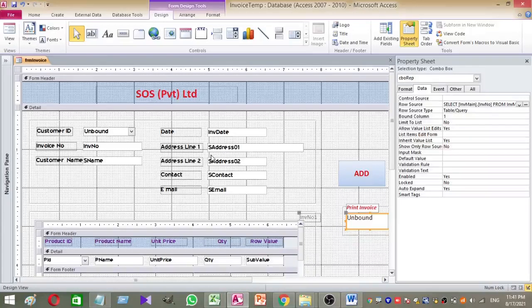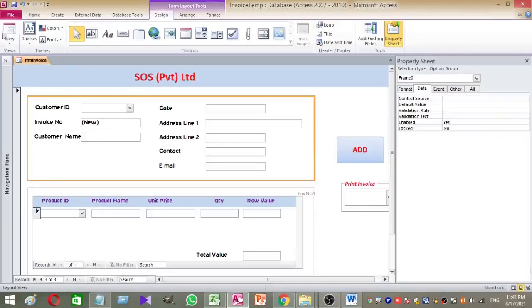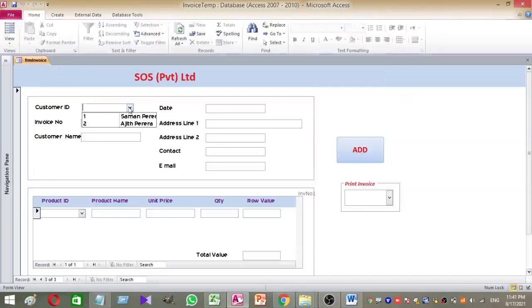So let's see what happens when I select customer ID from this unbound combo box. Go to form view. Now here I am going to select number 1, Saman Perera's customer ID is number 1.